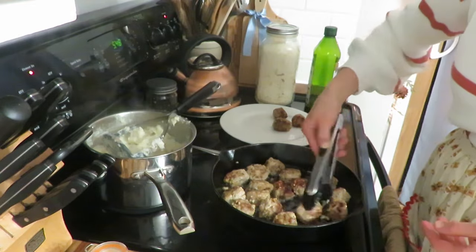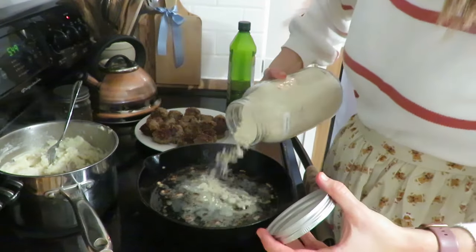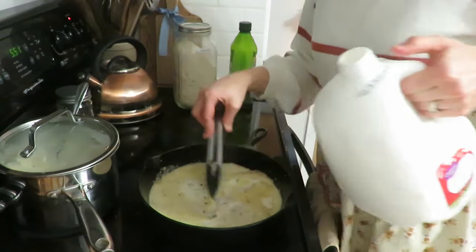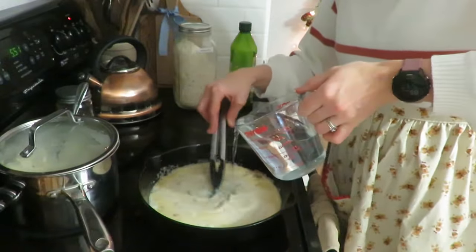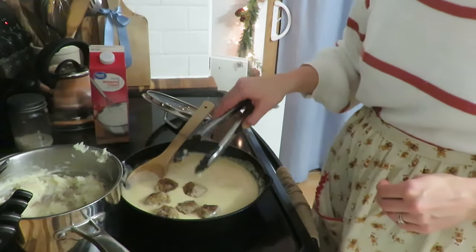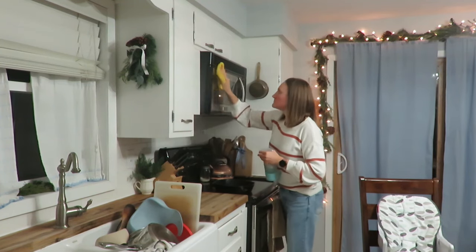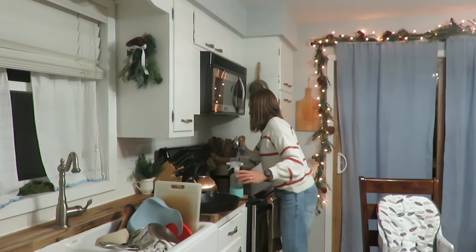You have to continually rotate the meatballs so they brown evenly on all sides, so it's kind of a laborious meal standing over the stove. I took the meatballs off the pan to make a sauce — added some milk, heavy cream, and beef broth or water, just kind of what I had on hand, poured it in until it looked like a good consistency. After it thickened and simmered with continual stirring so it doesn't scorch, you add the meatballs back in to soak up all that yummy goodness. I didn't really show a finished product but they were delicious. Everyone liked them, served with a side of pickled beets and squash because we're still working through the fall squash.